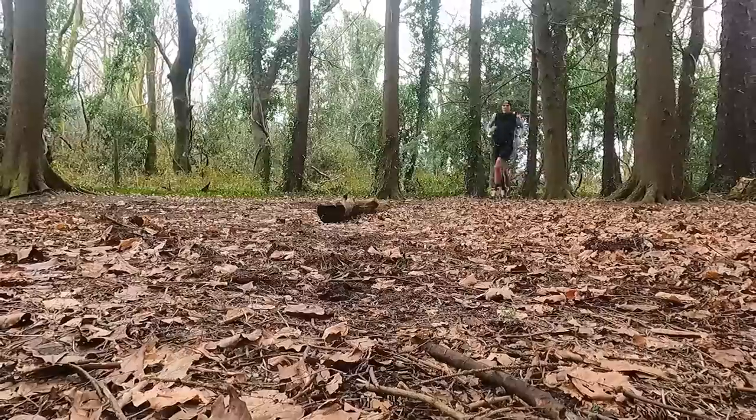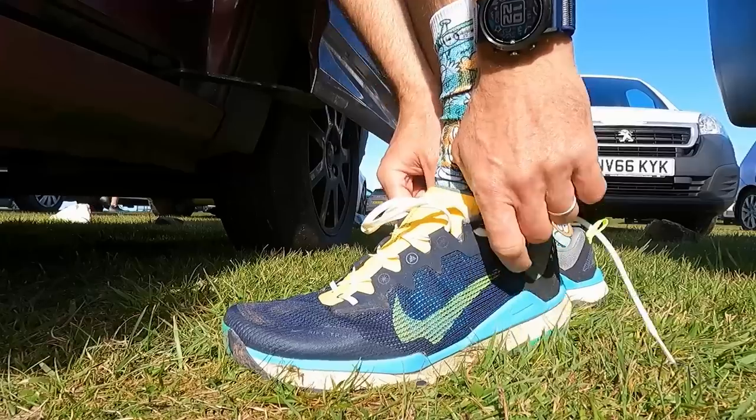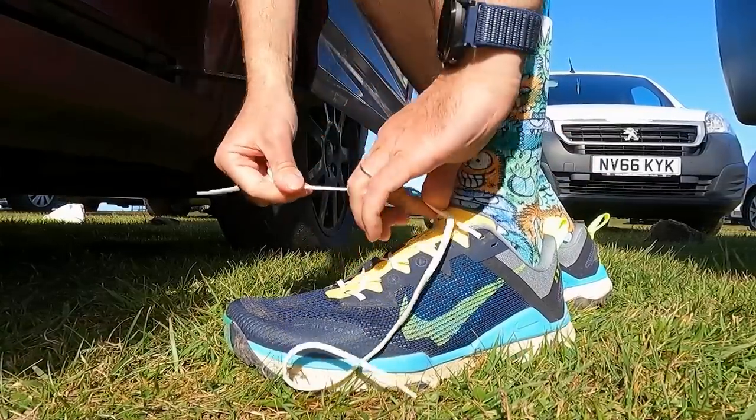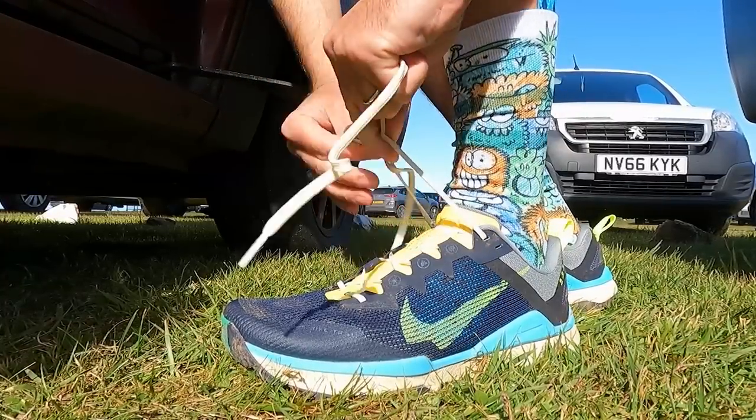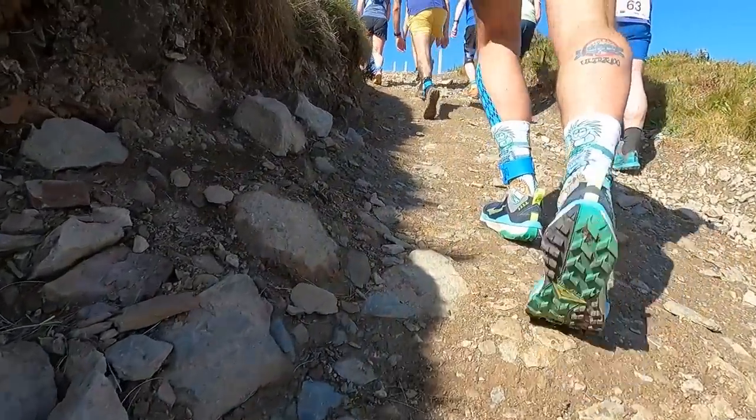So that's it, down that hill. Now we're back to where we normally started in the past years of the race. So this is the big hill, big climb, bit of tarmac. Then we hit the trail and we're working our way up to the beacon. But the shoe is performing good so far. I haven't actually run in it since we did that initial first impressions video. And it just feels super comfy. Really good level of cushioning. Fits my foot shape really well. And good levels of traction on the loose stuff going up that hill. So, yeah, big thumbs up so far. But we are, what, only a couple of miles into the race. So, long way to go.